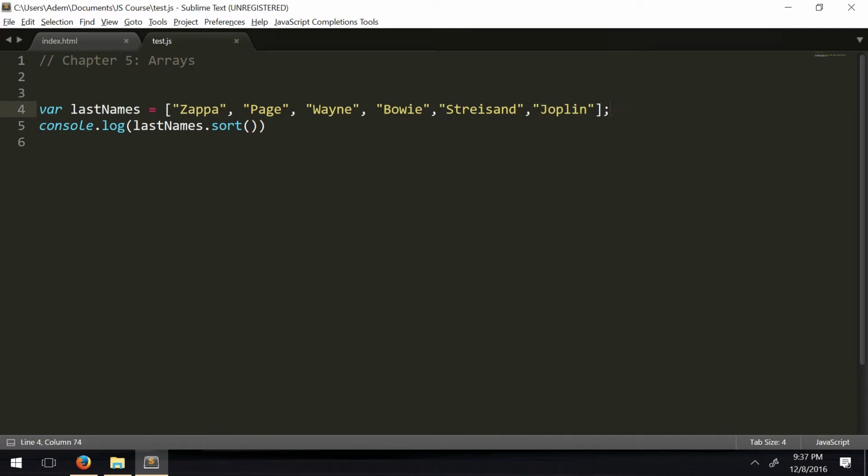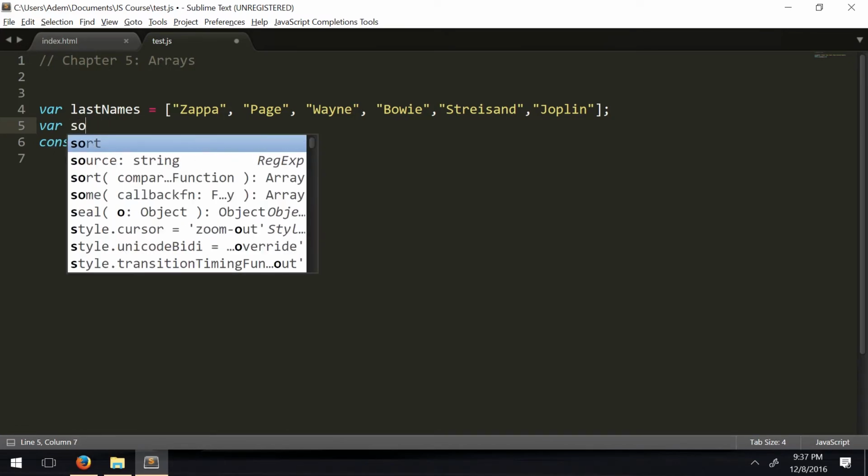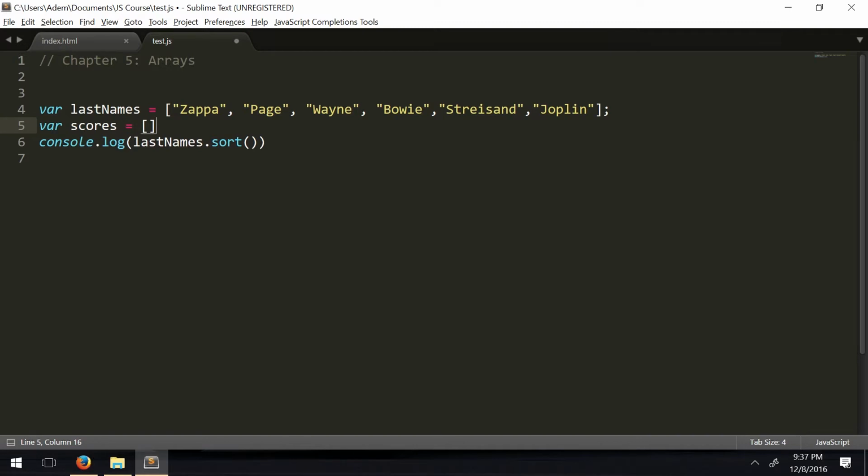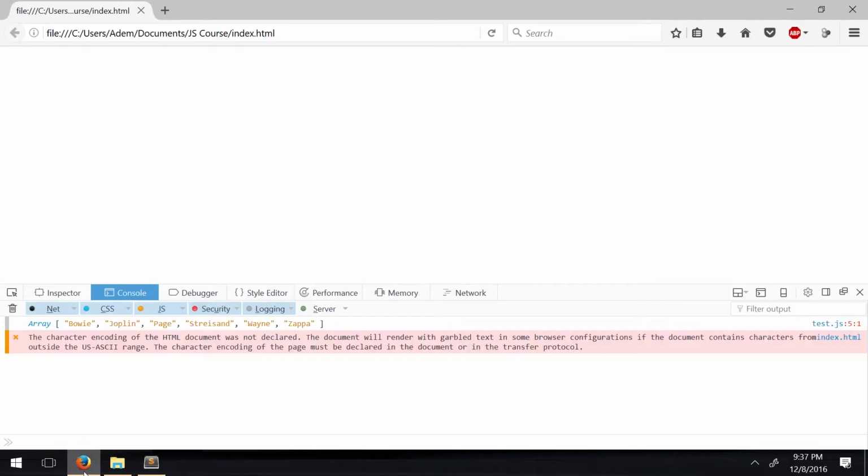So we're going to try sorting now a list of numbers. So let's say scores. We're going to have 77, 88.8, 154, 100, and 93. So what happens if we try to sort this? Well, you're not going to get the answer you might expect. Scores. Instead, we got 154, 77, 80, 88.8, and 93.